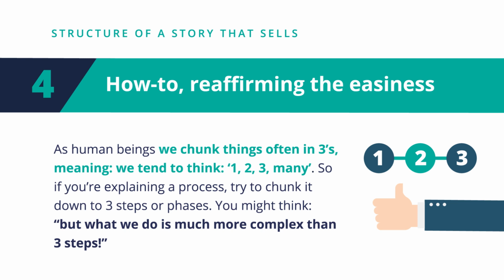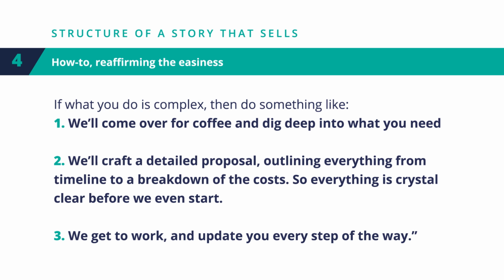And I know you might think, but what if what we do is much more complex than 3 steps? Still, try to think from the perspective of the viewer. They don't want to watch a video of 15 minutes and hear about all the exact details. A lot of them are still deciding if you're the right match out there. If what you do is complex, then do something like: step 1, we'll come over for coffee and dig deep into what you need. Step 2, we'll craft a detailed proposal outlining everything from timeline to breakdown of the cost, so everything is crystal clear before we even start. And step 3, we get to work and update you every step of the way.